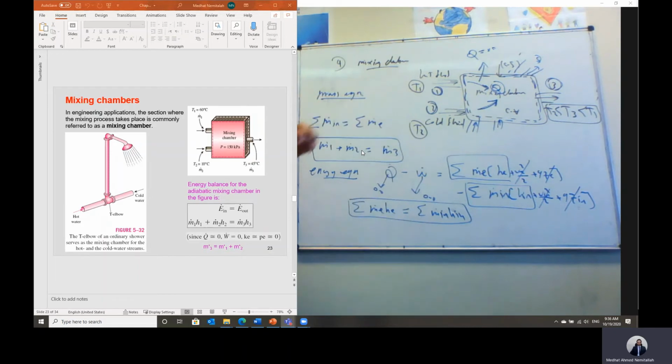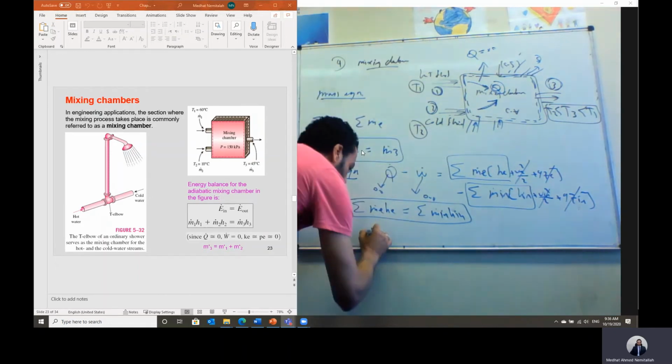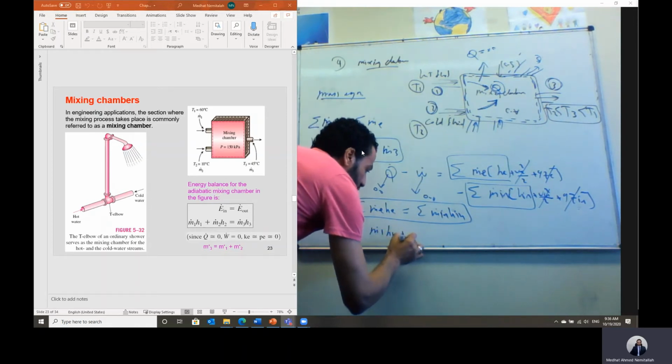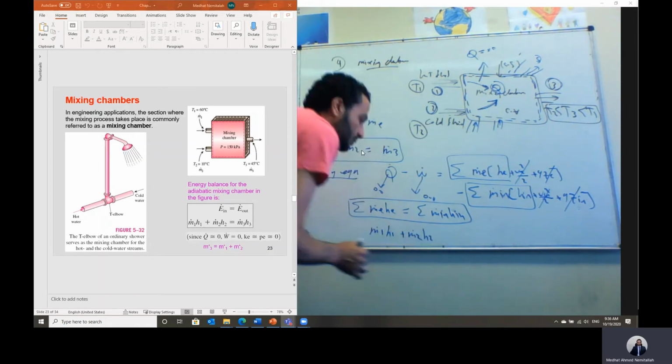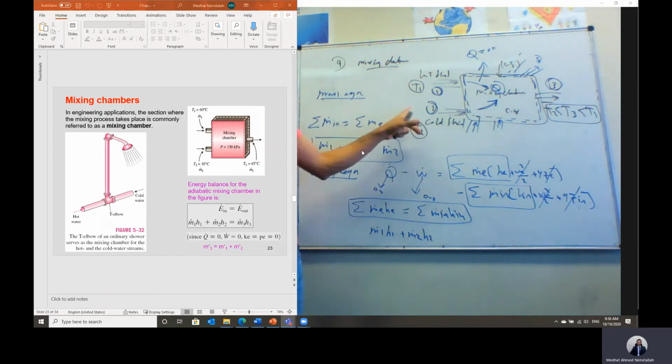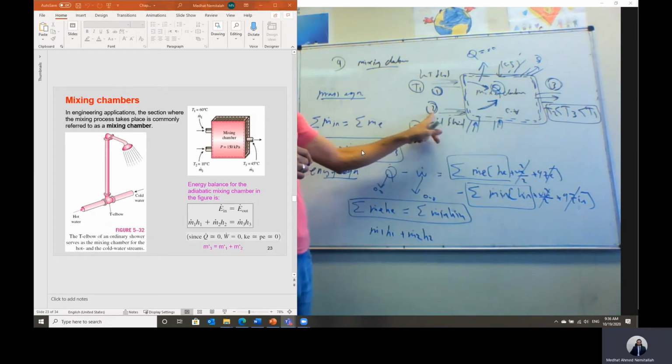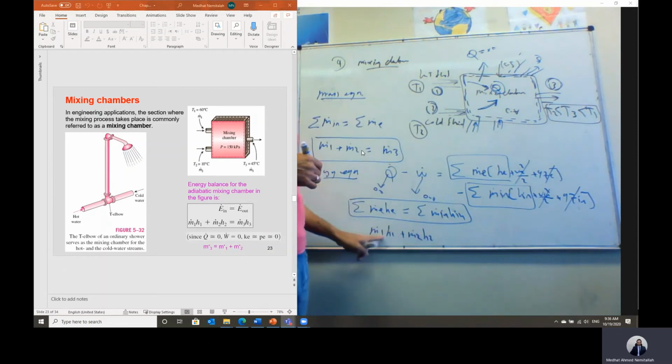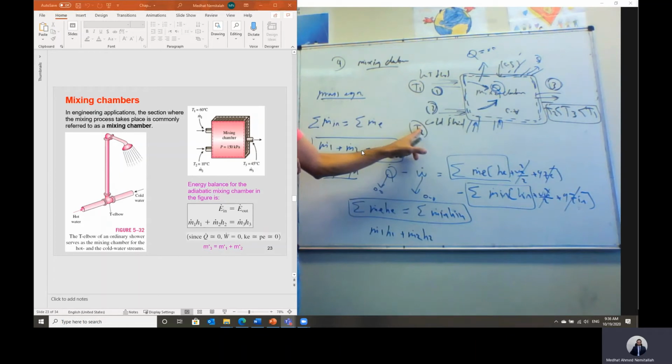Now let's apply this here. We have two inlets and one outlet in this case. So we can say m dot 1 h1 plus m dot 2 multiplied by the enthalpy at cross section number 2. In this case, if it is water or something, then we can give you the pressure and temperature of water at cross section 1 and cross section 2. Then we can calculate h1 and h2. I can give also the mass flow rates m dot 1 and m dot 2. Then we can apply the mass equation. Then we can calculate m dot 3 in this case.